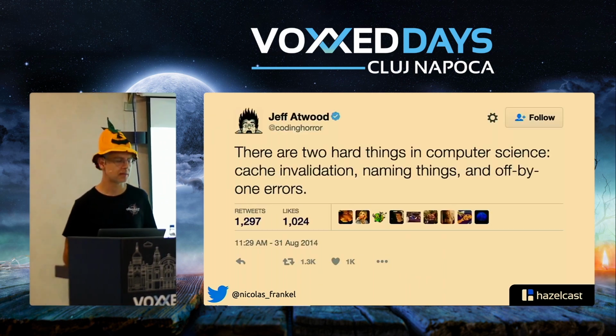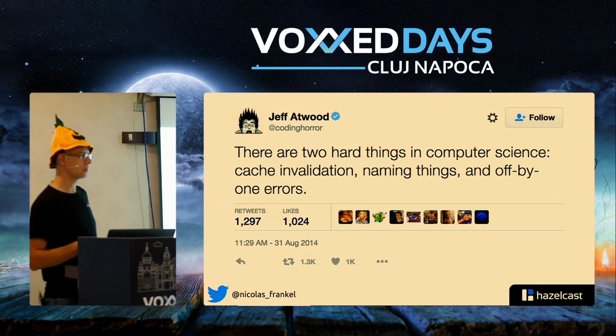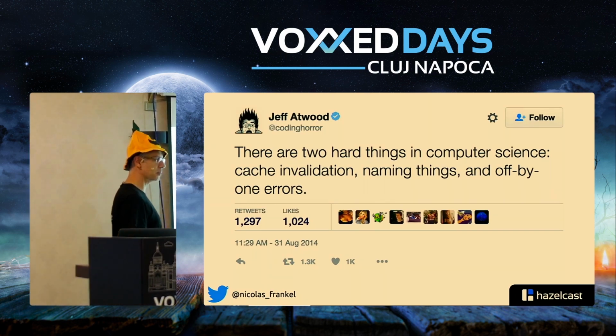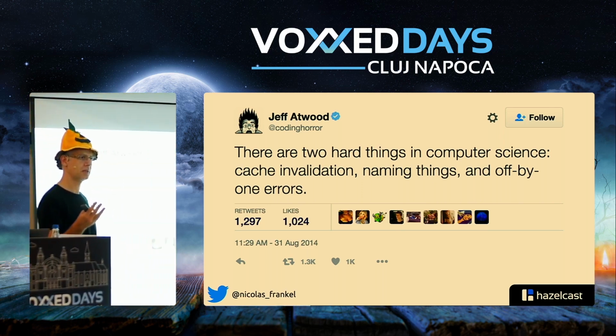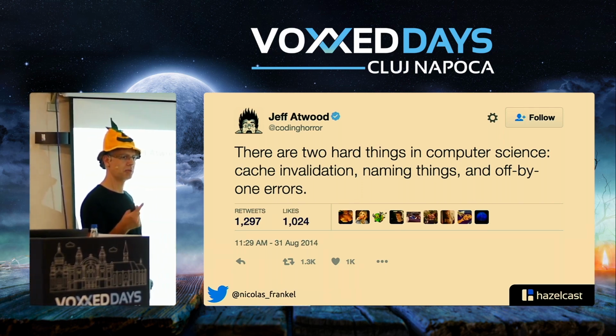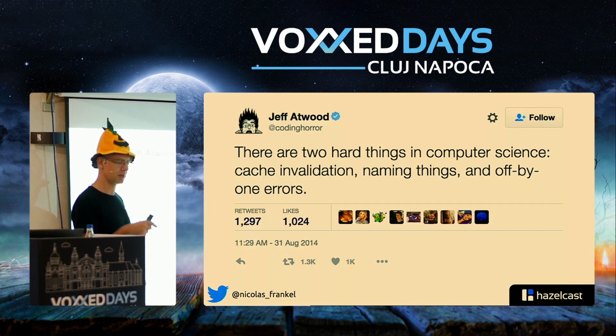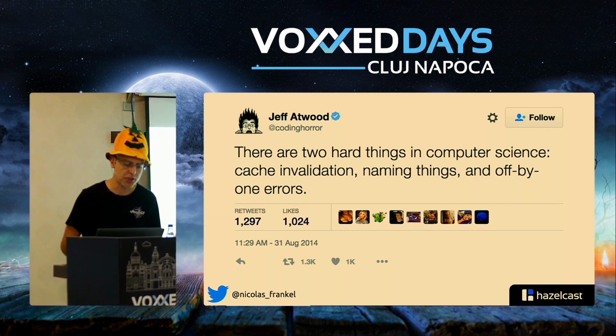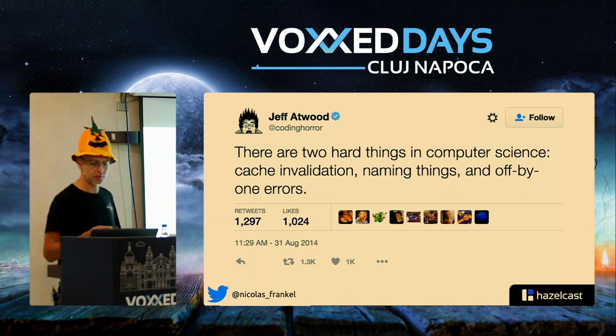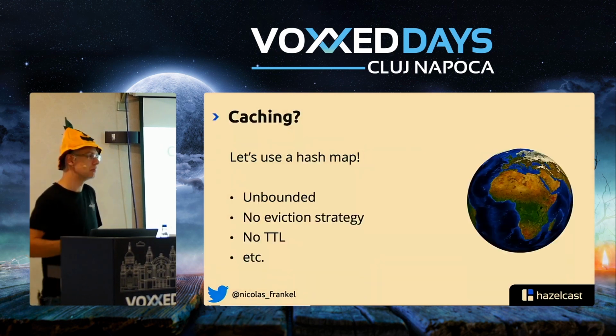And you might know this quote: there are 2 hard things in computer science: naming things, cache eviction, and off-by-1 errors. There is a joke inside, but think about it. Yeah, cache is very hard to do. Cache eviction is hard to do. Cache is hard to do. So when you do cache in general, what do you do?